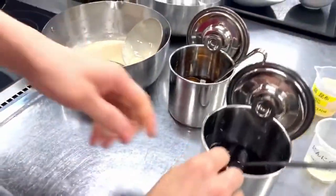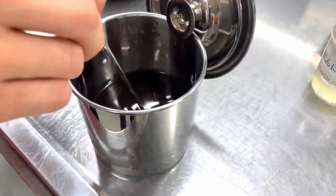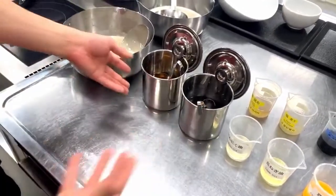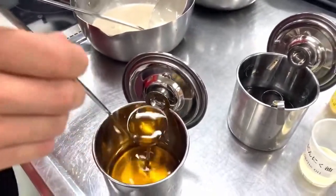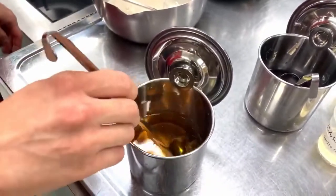And next, you need the flavoring sauce. This is to season the stock. So the stock is not seasoned, so you need this flavoring sauce to give some saltiness or some umami as well. And this is a flavored oil. This is to give the ramen soup richness and also the aroma.